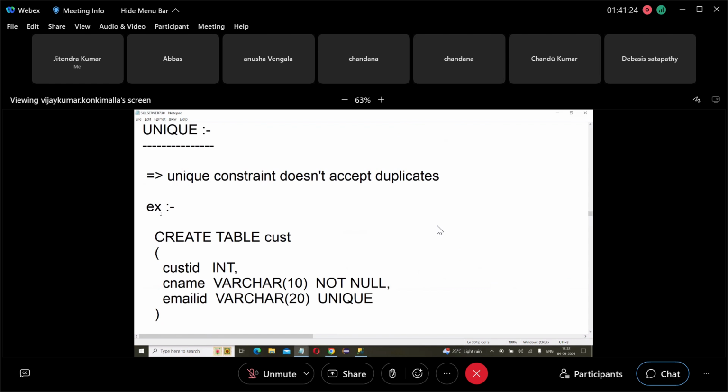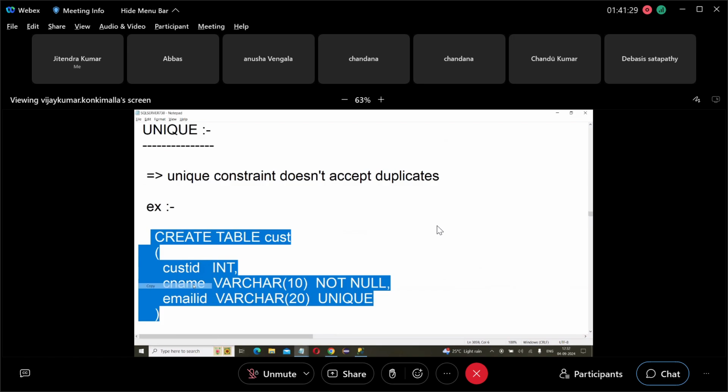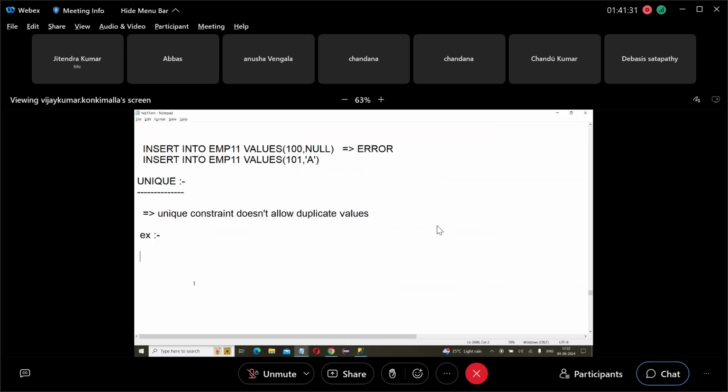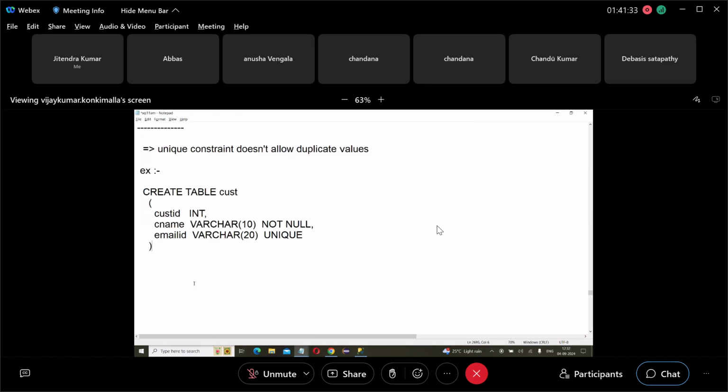I'm creating a customer table: create table customer. Customer ID is declared as integer. Customer name is varchar of 10, declared NOT NULL. I want to store the customer email ID, but I want to declare the email ID as UNIQUE. So two customers cannot be registered with the same email ID.